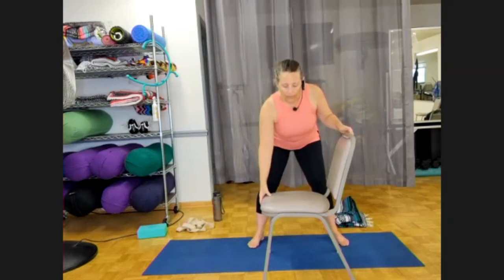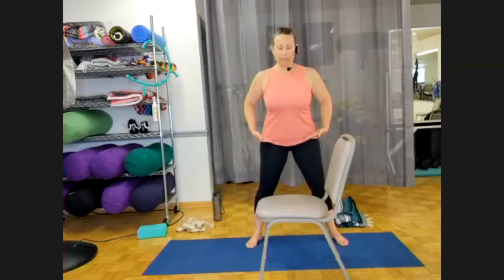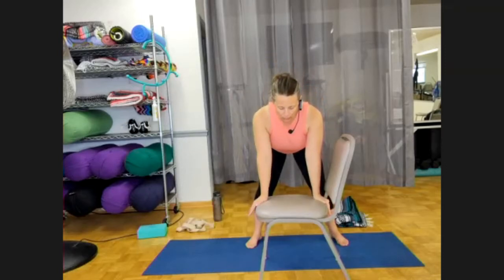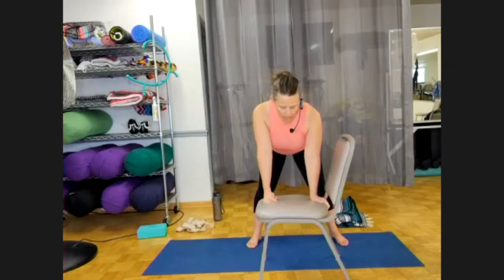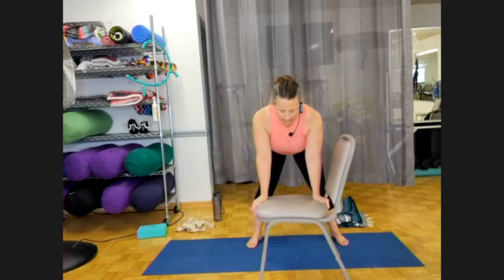Okay. The chair out far enough so that when you hinge your hips, keep your hips over your ankles and put your shoulders over your wrists, holding your chair on either side. Now, if your wrists bother you too much, putting a little bit of weight on them, you can always go up onto your knuckles as well, or use some more padding under your wrists. Might help. All right, rock your hips side to side.